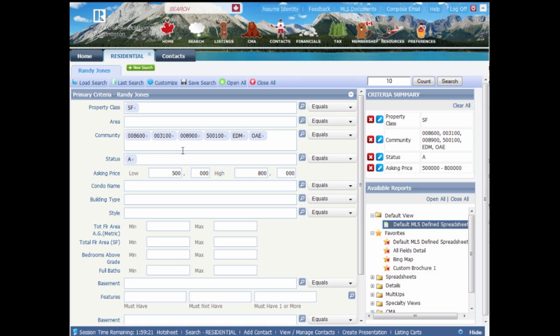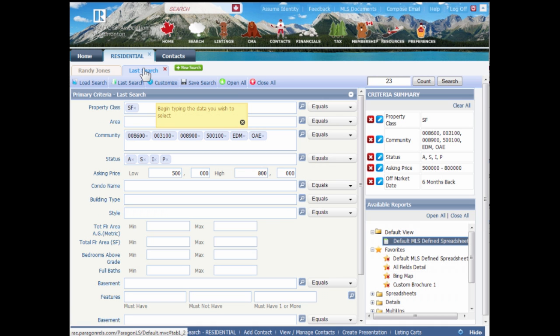So the question is, now that I've been working with Randy Jones, Randy gives me a call, and he wants me to find a saved search. Notice I have the ability to add an additional search criteria screen. So let's assume that one search was dealing with Paul or Fred or somebody else. And so while I'm working with Paul and Fred's search, Randy gives me a call. I say, great, give me a second. I open up a new search, leaving Paul or Fred's search alone.